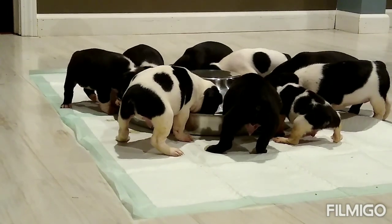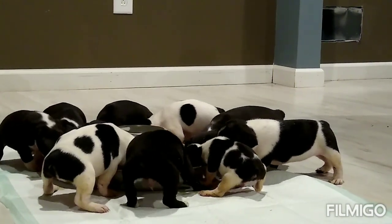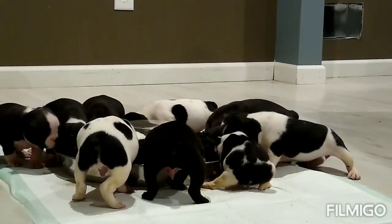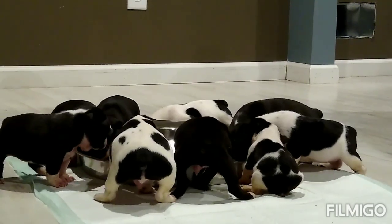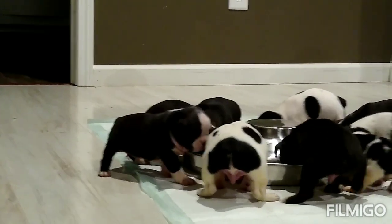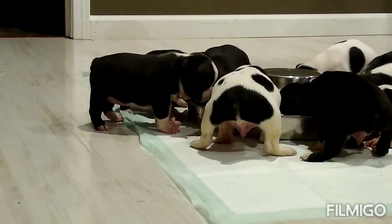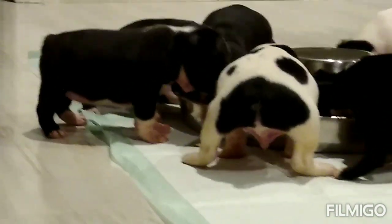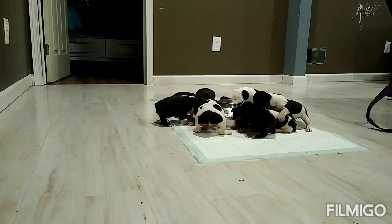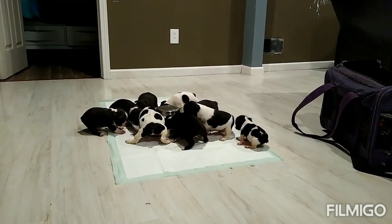I'm going to give them another week or so for pictures. Hoping by then most of them will have stood their ears up. They look really, really good pups. These are all CKC registered. I've selectively bred mom and dad for temperament, health, and conformation. I like the Frenchy look, Frenchy ears. You'll be able to see on their paperwork all the years I've put behind them. I'm going to go ahead and get back to it and share this video with everybody.